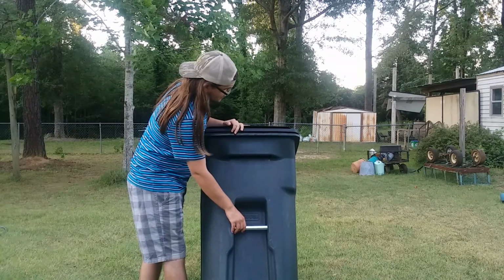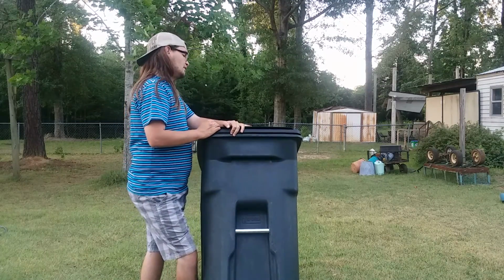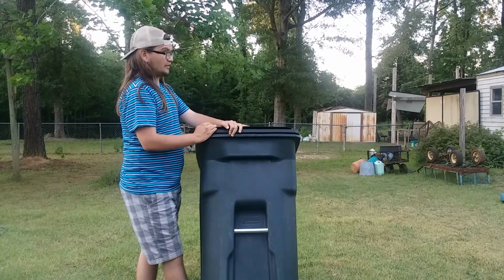Now, this tipper bar is not able to come out of the trash can. The reason why I like this trash can here is that it's really durable, okay?